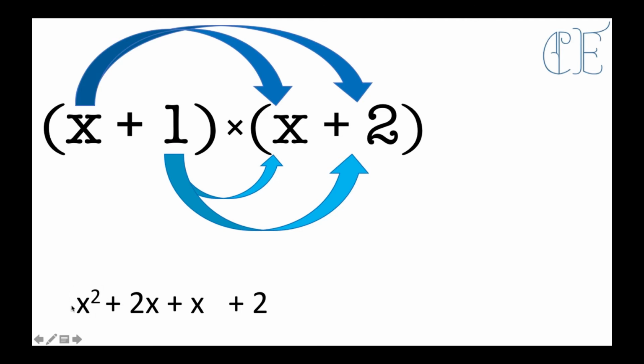So we have x squared here, and then we have 2x plus x. Well, 2x plus x is 3x. Okay, and then we just put the plus 2 on the end. So we can't add any of the other numbers to anything because this one is an x squared value, which is not the same as x on its own. And these ones are x's, so there's 2 there and 1 there, so we can add those together. And then we just put plus 2 on the end. And that's it, you've expanded those brackets and you've simplified it.